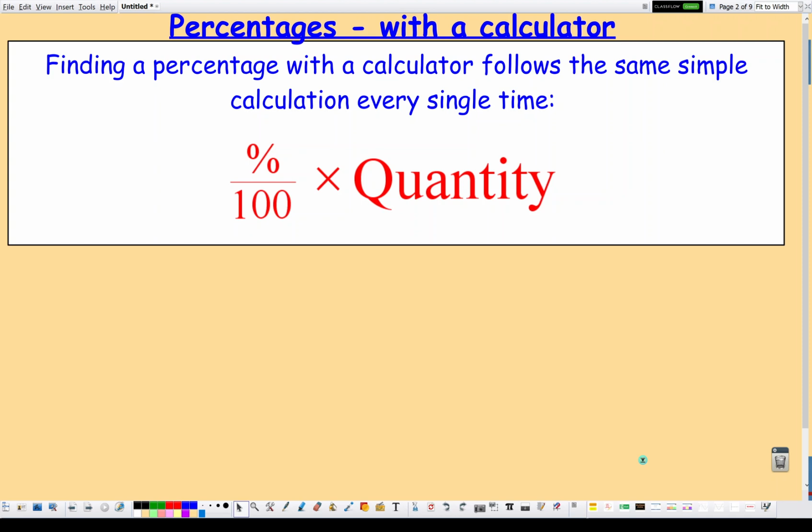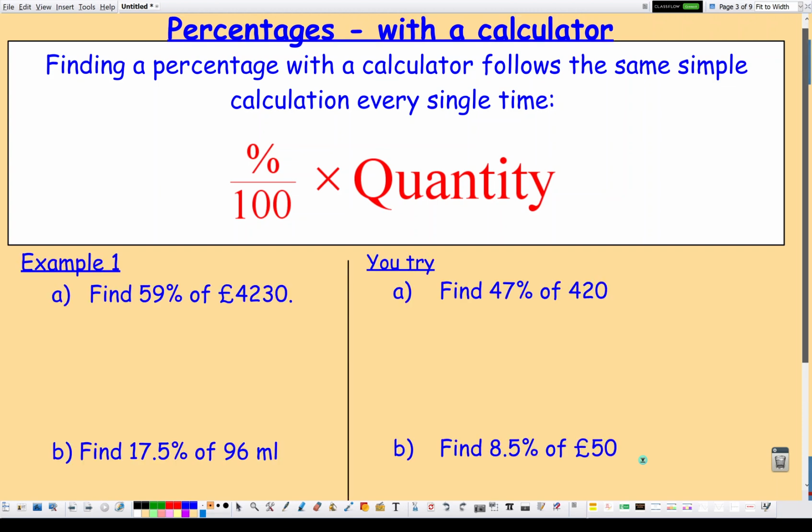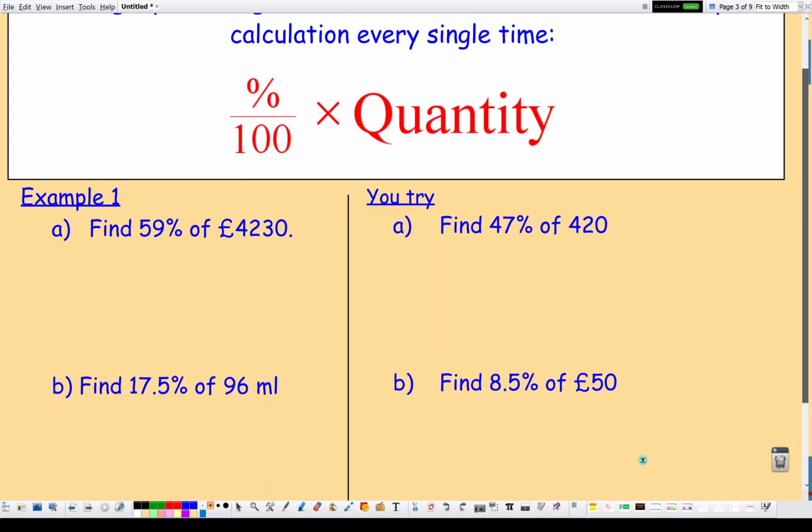If you just want to find a percentage of a quantity, you take that percentage and divide it by 100, which changes it into its decimal equivalent. Then you multiply that by the quantity. So you can copy down that formula quickly, please. If you feel like you already know it, you don't have to copy the full thing down. We do have some questions to then do.